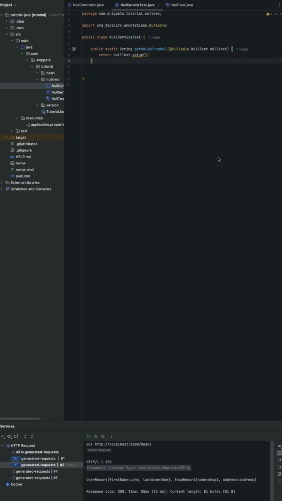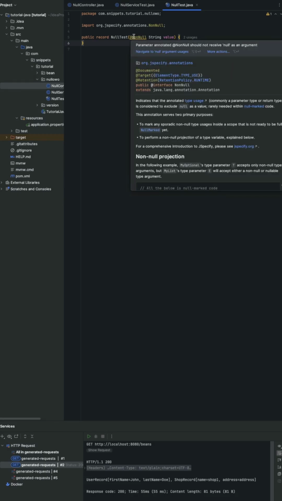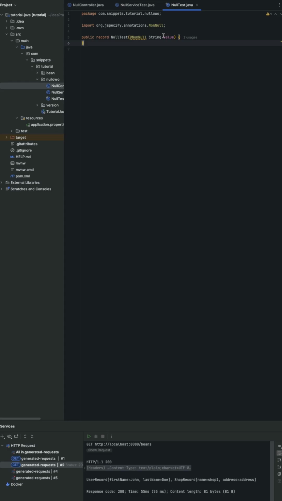Nice. The last feature in this video is the @Nullable annotation and the @NonNull annotation from the JSpecify annotation package. It means if you set the @Nullable annotation on a parameter, you can get information about method invocation value may produce a null pointer exception in the IDE. And the next one is @NonNull.